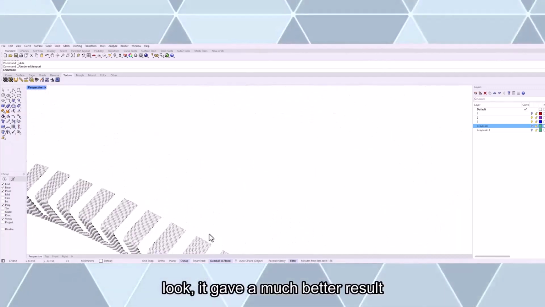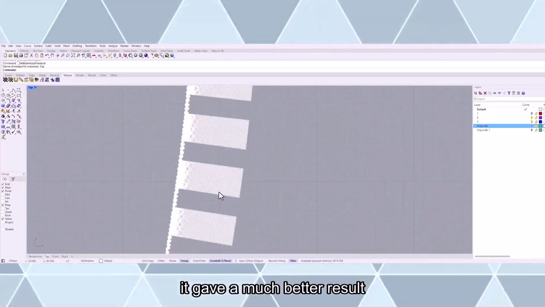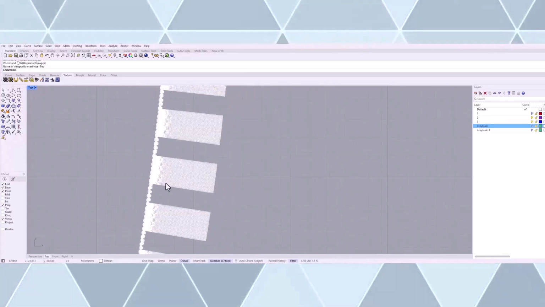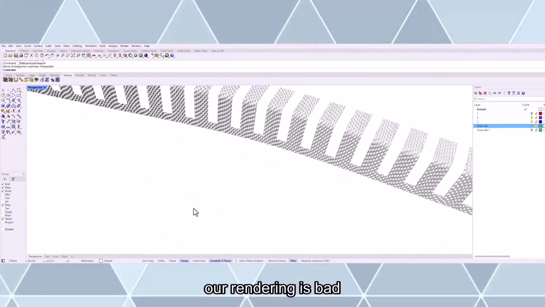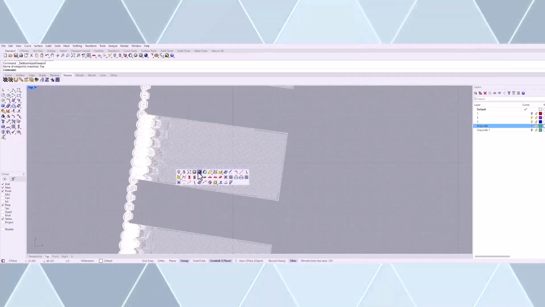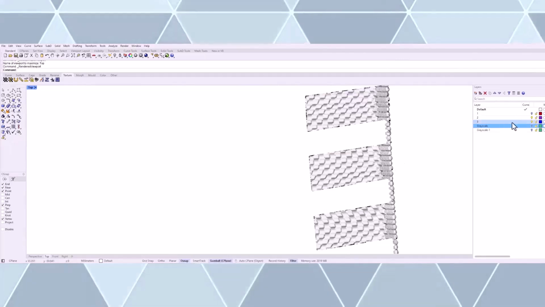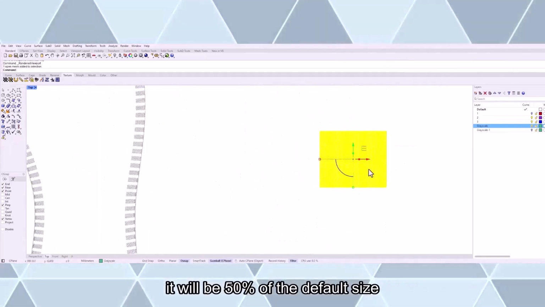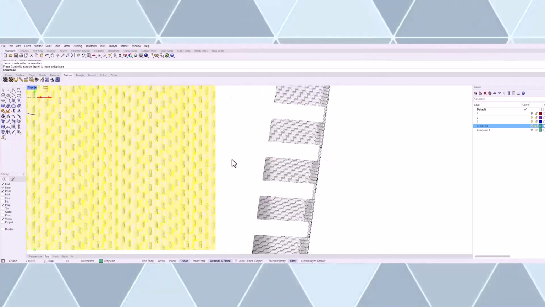Look, it gave a much better result. Our rendering is bad. Here is our default. It will be 50% of the default size, as we decreased.